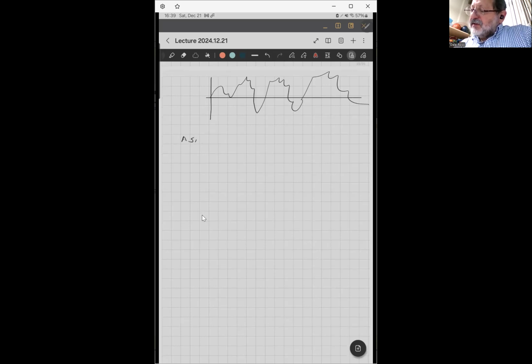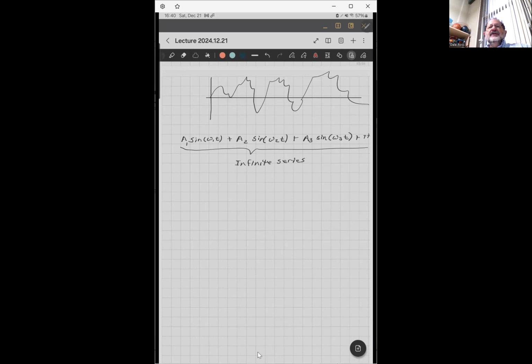We add a little bit of a sine wave of one type. We add another sine of another one. And then another one. And so on. We keep adding them. It turns out this is an infinite series.